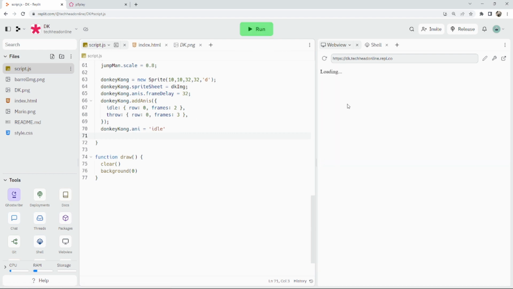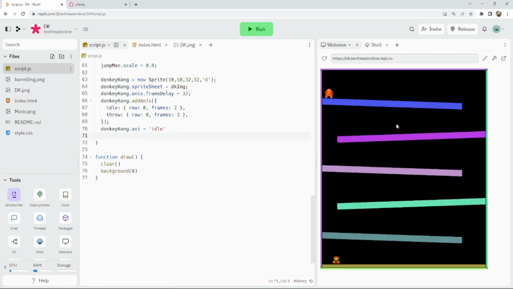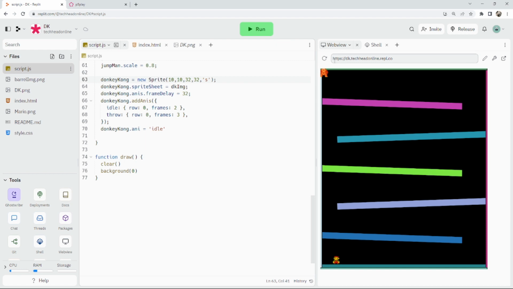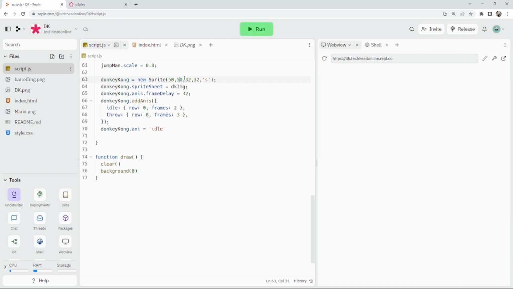Let's have a look how it looks. I quite like it. Obviously, what I could do as well is I could always just stick it as static. Then what's going to happen is he's going to spawn a bit high. So what I'm going to have to do is just have a play around. It's not really a massive deal at all, but you've got to faff with your pixel size and stuff.